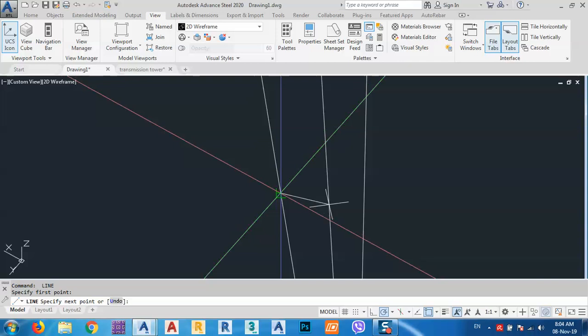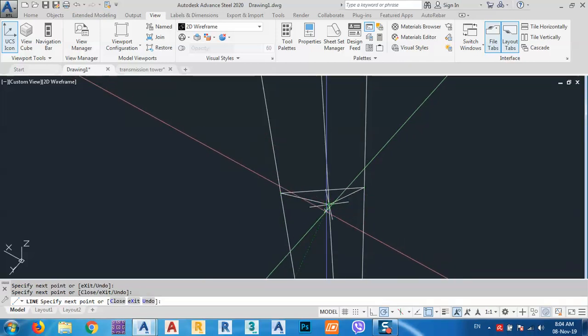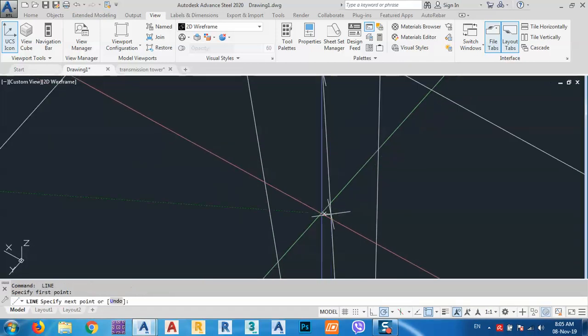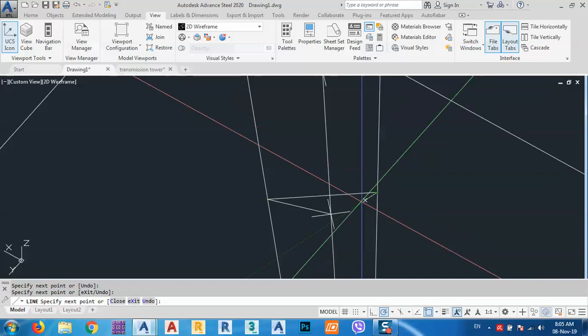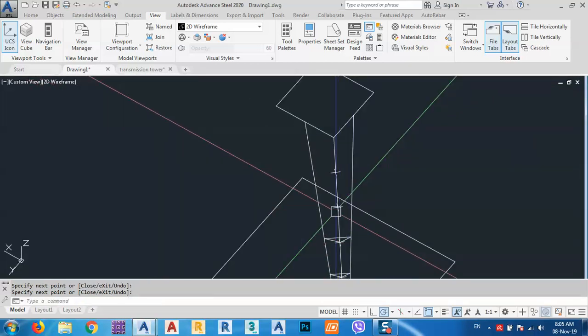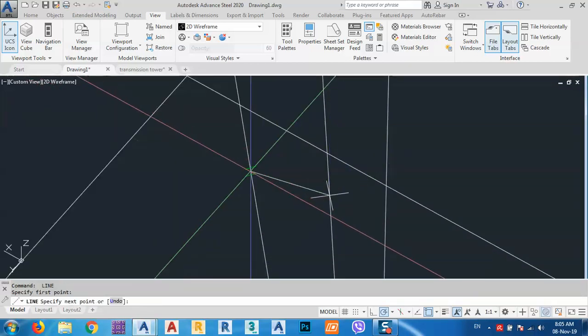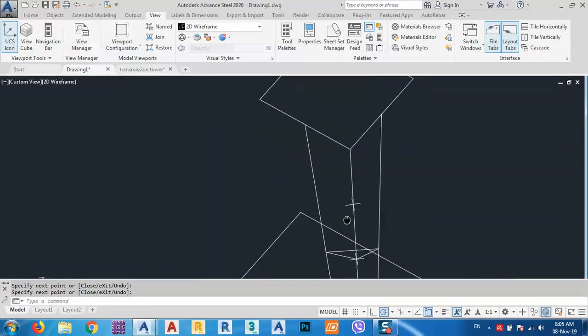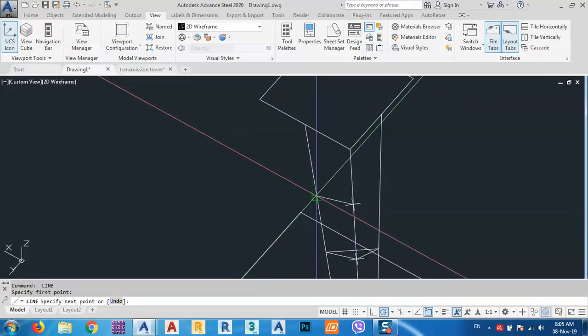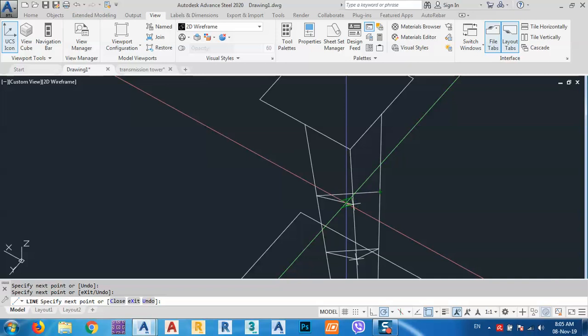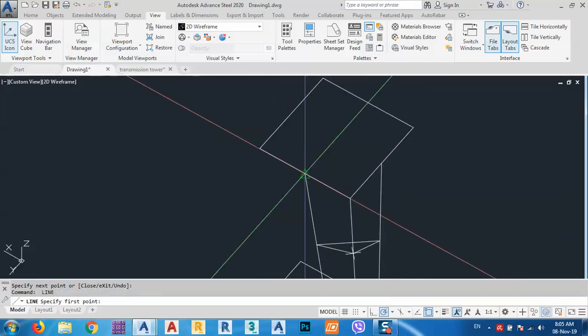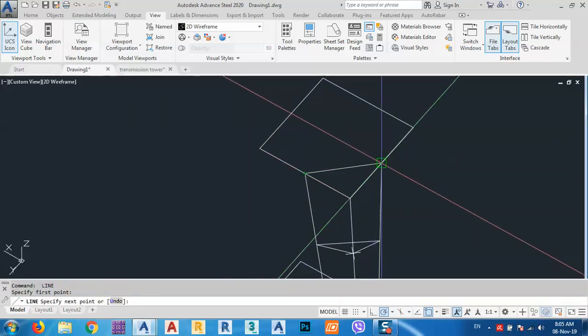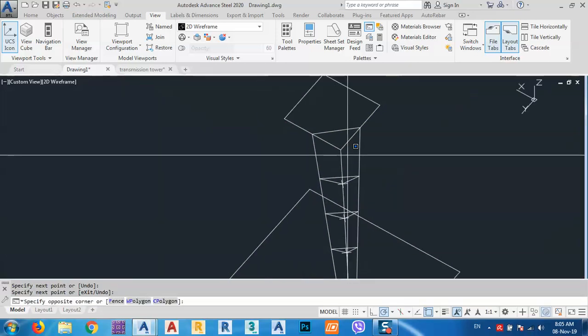Again, just like this, and for the rest it is the same thing. So it's just drawing lines, nothing else. Every engineer should know how to draw with AutoCAD, because it's the most important program in engineering.